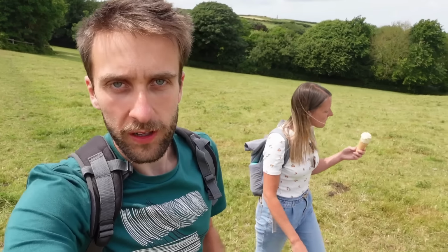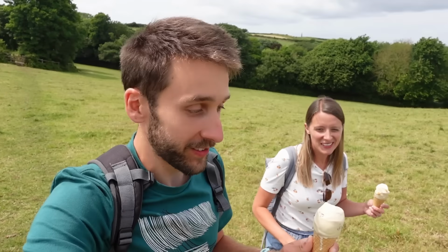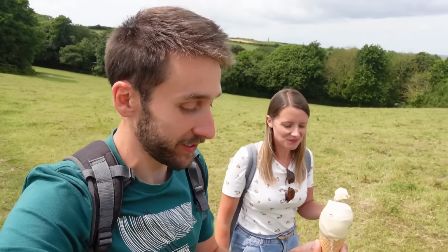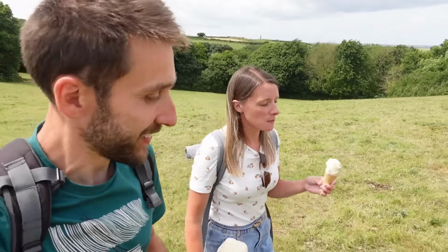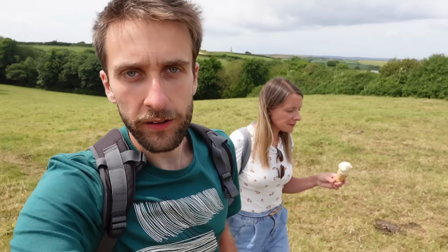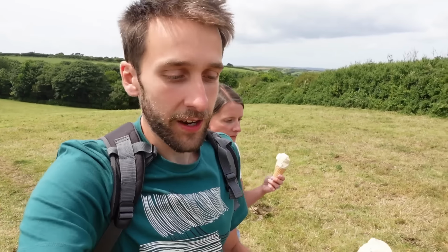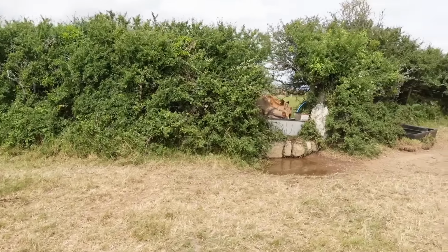So we've got a pretty good park up on the field, and we've just had a pasty for lunch. Now we've got an ice cream, which is rapidly melting, but it does taste good. It's going all over your fingers. I've gone for the malty one, which has got Maltesers in it. It's pretty good. What's yours? Caramel crunch. It's quite a cool little place. It's all family run. It looks like it just started as a farm, and then they've expanded into ice cream and then opened the restaurant and the little seating area as well. Oh, hello. And a lot of animals.